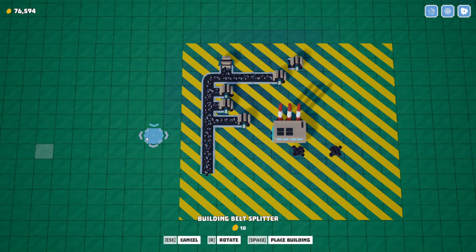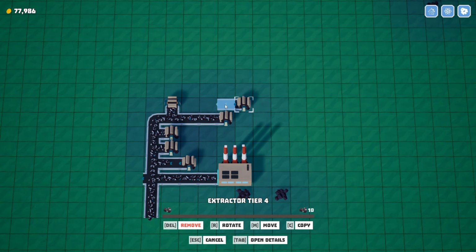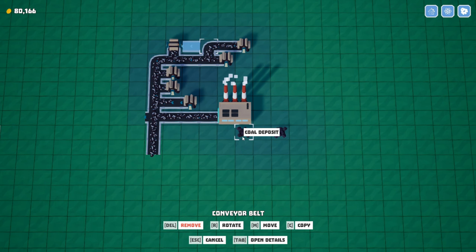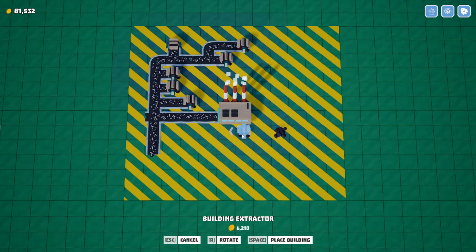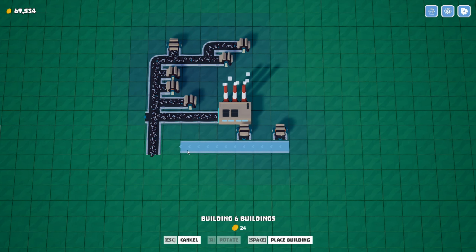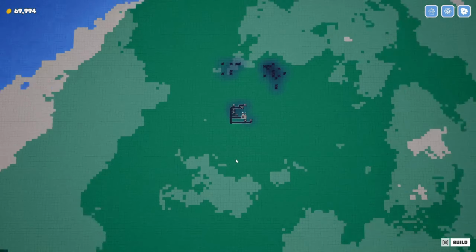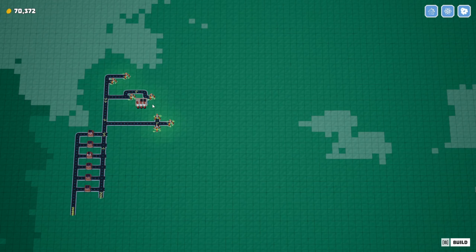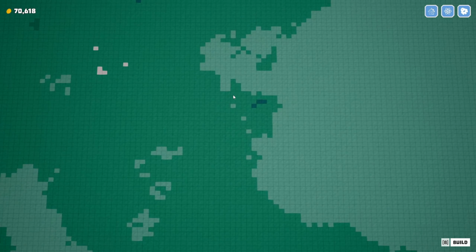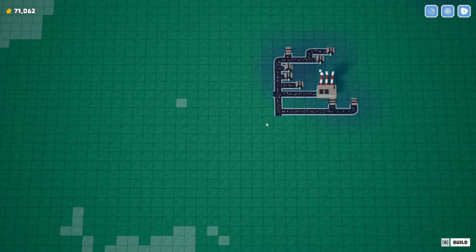Put a splitter in here to feed the coal power plant. This guy hooked up. Guess we can just hook these guys up too. Probably gonna be more than the belt can handle, but. Okay, now we need to get that over to here somewhere. Over to this guy. Where are you? Oh yeah, we got a bunch up here too. That's fine.